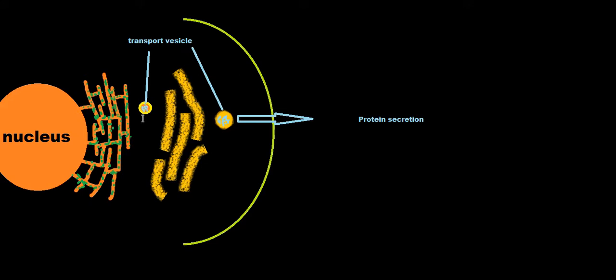Now that is technically called a transport vesicle, and this transport vesicle will move to the Golgi apparatus. This is the Golgi apparatus here, where it releases its contents into the Golgi apparatus, and then it will be further processed. As it's being further processed, the vesicle actually pinches off again, and this time this transport vesicle is secreted out. So that will actually fuse with the outside membrane here and then be secreted outwards, outside of the cell, for release to areas outside the cell.